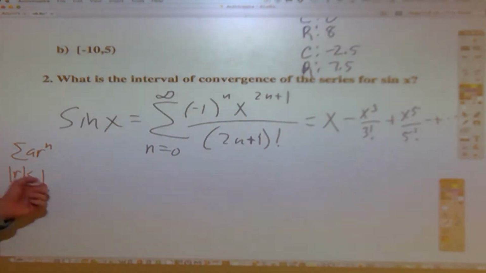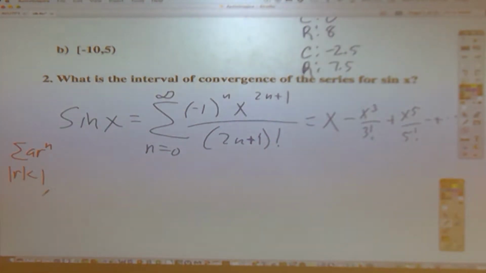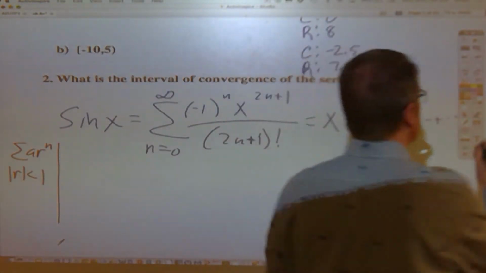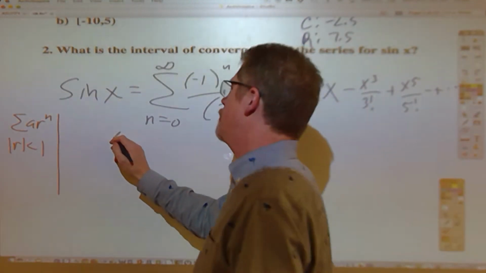You don't have to check the endpoints, because on the geometric series test, there's no situation in which the outcome is no conclusion. Unlike the ratio test, where greater than 1 diverges, less than 1 converges. If the ratio is equal to 1, then we say no conclusion. That's why we have to check the endpoints, right on the boundary values. But that doesn't happen here. Whenever we have to use the ratio test to find the interval of convergence, you have to check the endpoints.